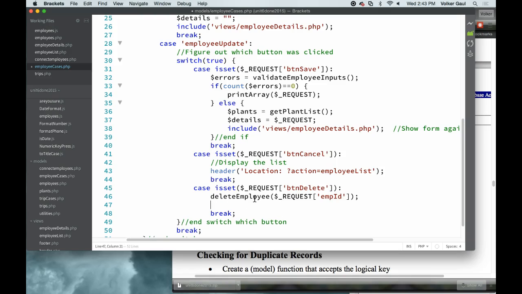After this, I'm simply going to display the number of trips deleted, for test purposes, to make sure this is working.